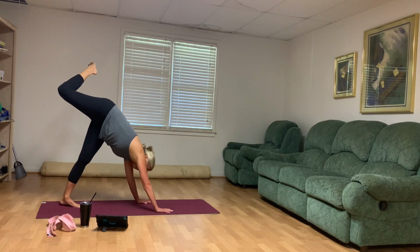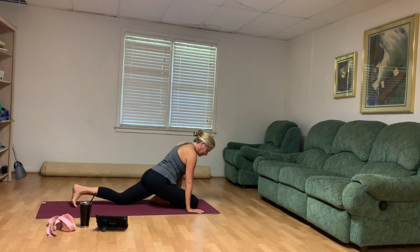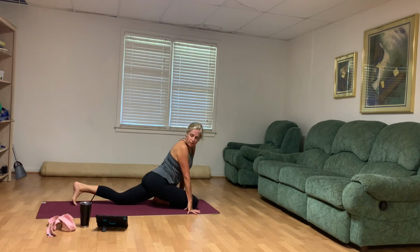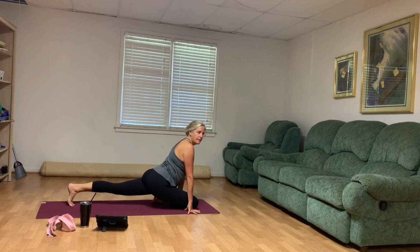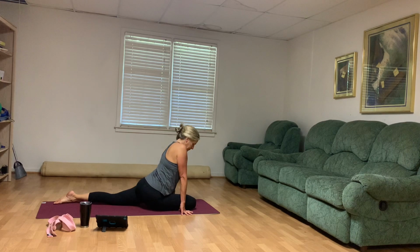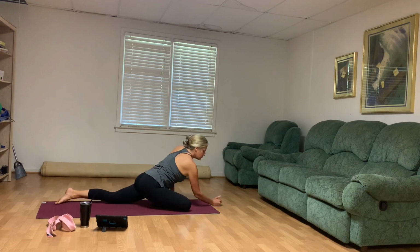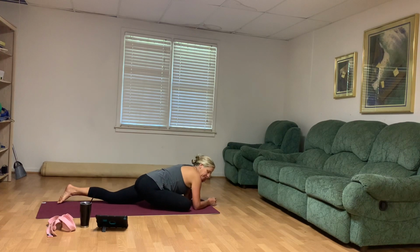And now for pigeon, let's slide that right knee between our hands. Let's tuck our left toes under, walk that left leg back. Open up our chest. We're not going to let ourselves roll right. We're going to keep that belly button facing the mat. Walk our hands straight down the middle of the mat. Now find a spot for your forehead to rest.